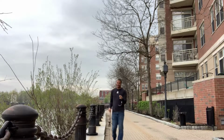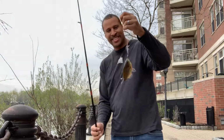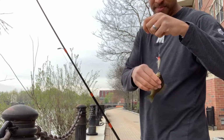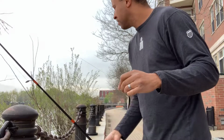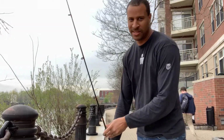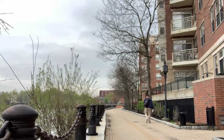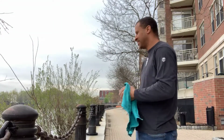I guess I was wrong. Even a bluegill will bite this thing. Look at it. It's only twice as big as this, and he tried to eat it. He thought there was no hook, and then he just got hooked. It's a hungry bluegill. Whoops. Got the trees. I thought that was a bass hitting this thing. I was wrong. It was a bluegill. Not what I'm going for, but I'll take any fish I can get right now.